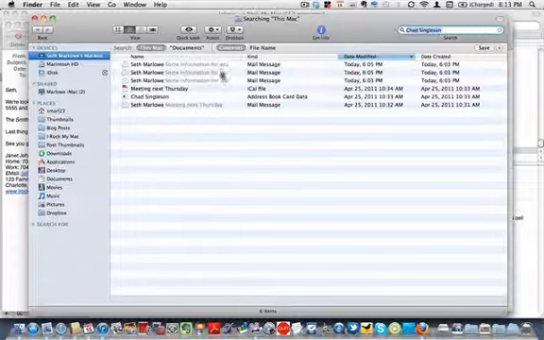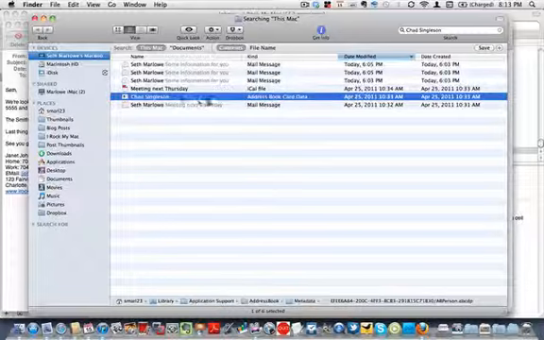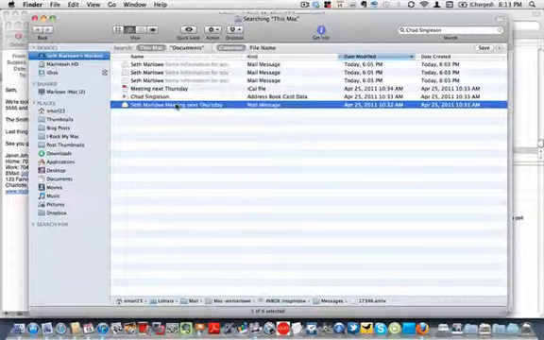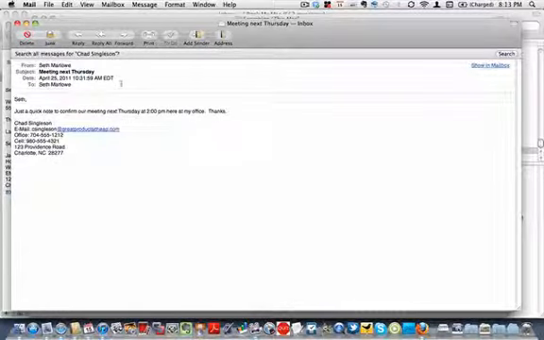I've got the mail message here that has Chad in it that we're looking at right now, that mail message today. But then I have a meeting that I had set up with him for April 25th. I have a contact card that I set up for him, and then I have an email right here for him. If I double click on top of this, that will find that email. So there you go, search all messages for Chad Singleton. I could do a search, but I've already done what I needed to do, and there's the email from Chad that I've located.